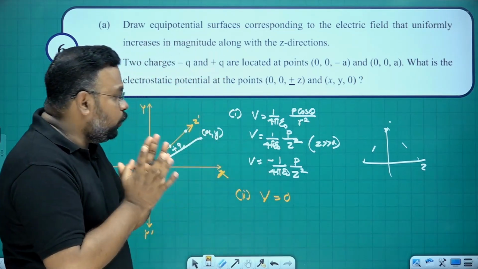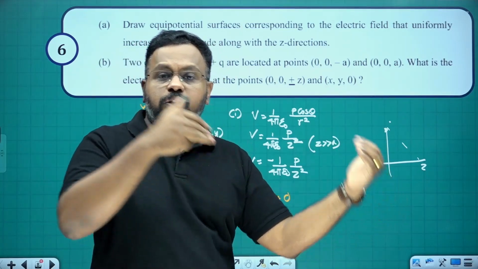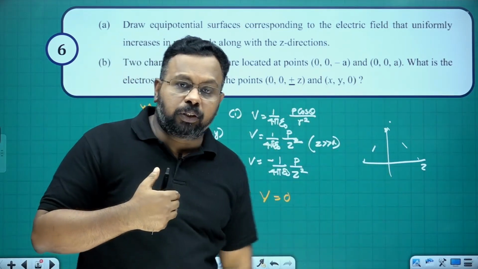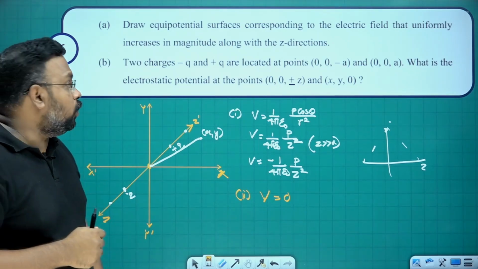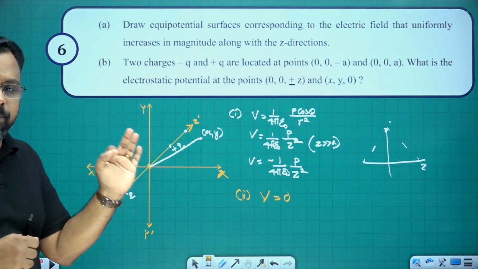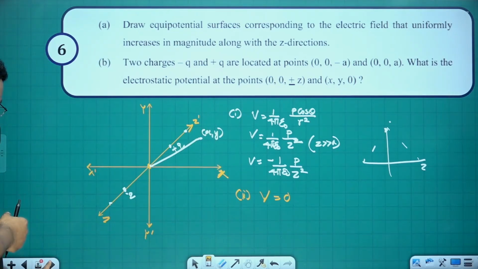The z axis. That means minus q and plus q. So potential will be cancelled out. Potential due to minus q will be equal to the potential due to what? Plus q. Equal and opposite potential, it will become what? 0. Got it? Bit confusing question, but check it carefully, get an idea. Next, question number 7.